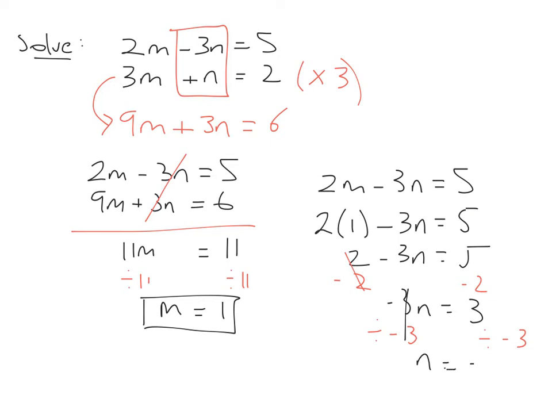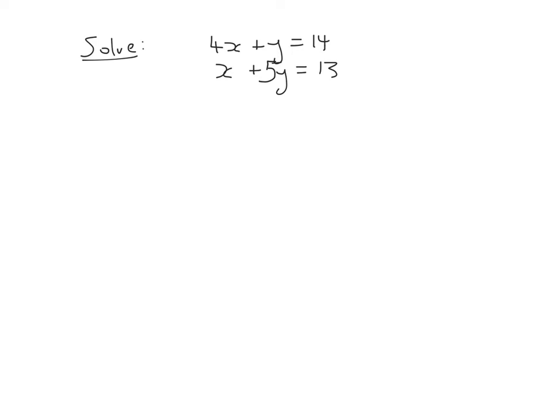Here's another example: four x plus y equals fourteen, and x plus five y equals thirteen. For the elimination method we need one letter to have a plus, one to have a minus, and both to have the same number in front. Right now neither the x nor the y has matching numbers in front, and they're all pluses. I'm going to pick the y's to eliminate, which means I need to multiply the top line so the y becomes minus five y.